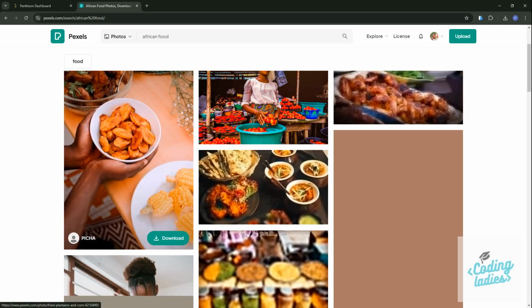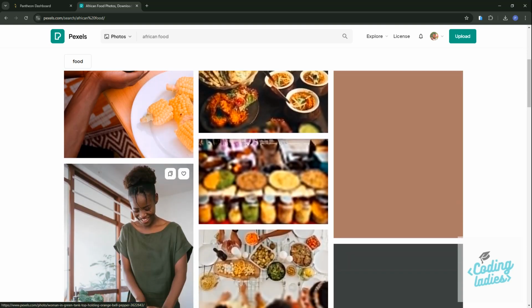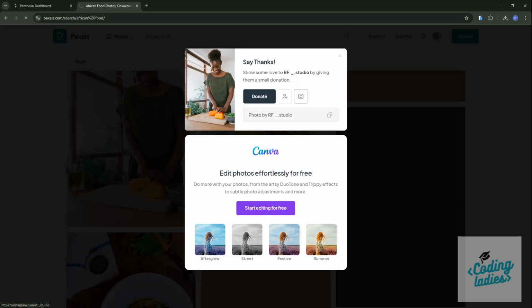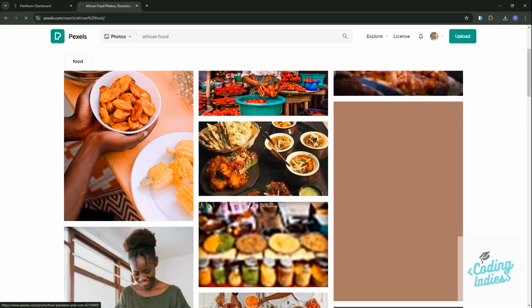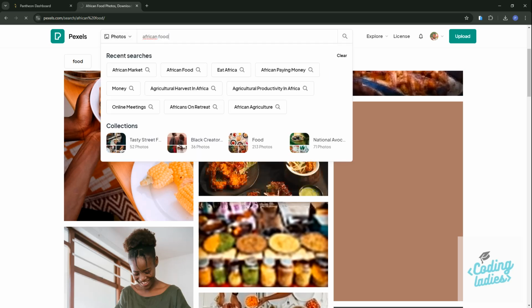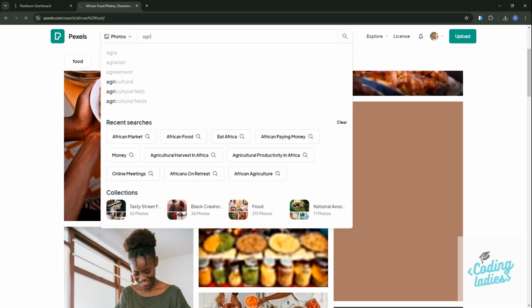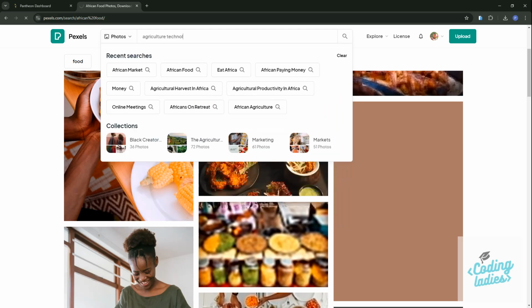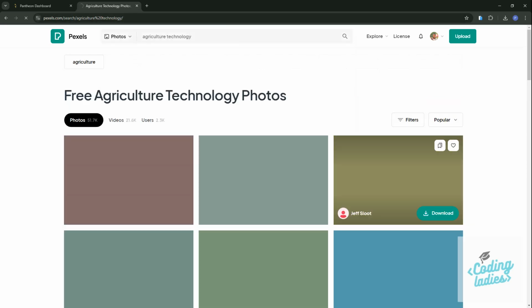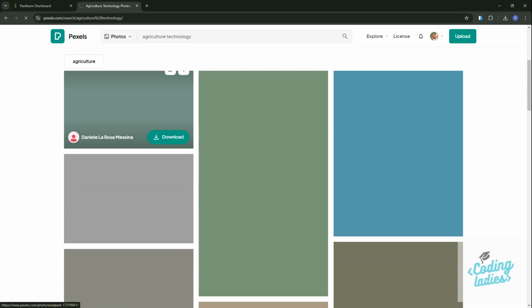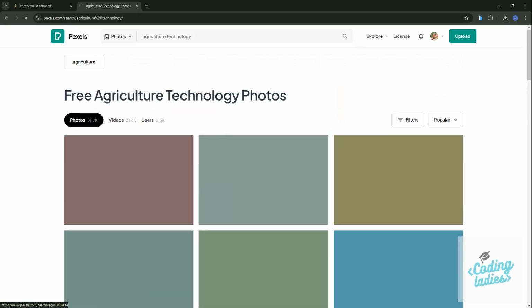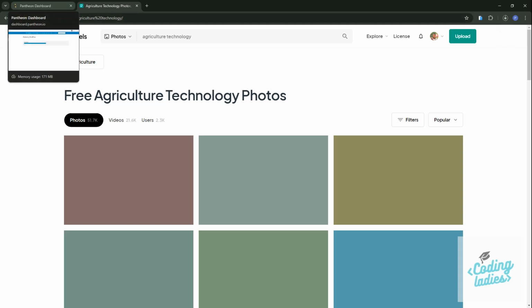I think this picture is not bad. This too. Food, agriculture, technology. And we choose a few pictures from there to support what we are coming to build.